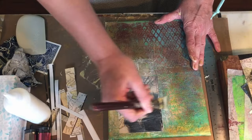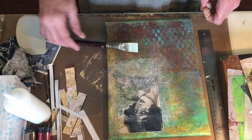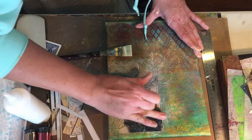Okay, so I added that Mod Podge over the top and then all these wrinkles popped in. Wrinkles! It's texture! Okay, so what you gotta do is go with it. I need a clean finger. Try to get it down. Try to get the Mod Podge out from underneath.